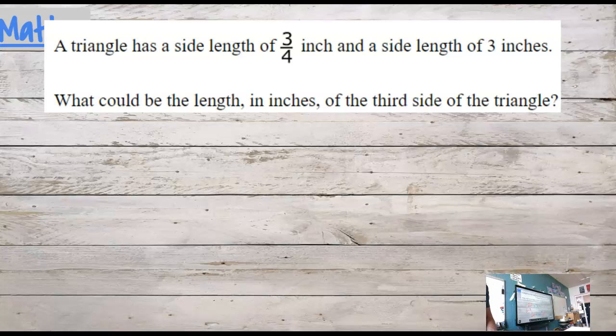Now one safe option is a lot of times we can actually make our third side the same length as our long side. Like, would 3 work as our third side? Well, ask yourself, is it between 2 1/4 and 3 3/4? Yeah. So that 3 inches, that'd be a safe answer there. Is make your third side the same as your second side. Any questions on that problem?